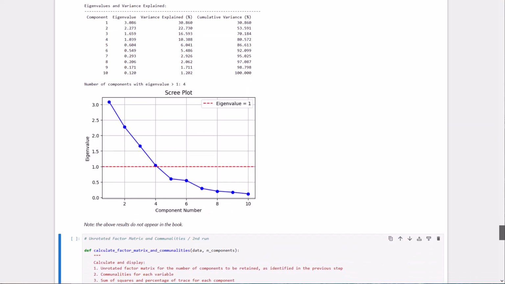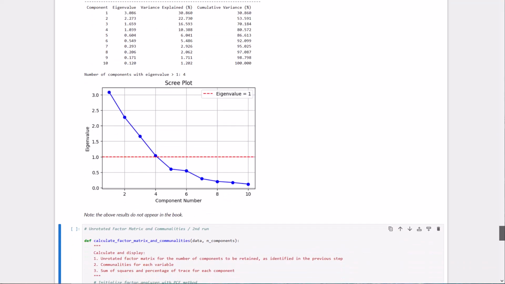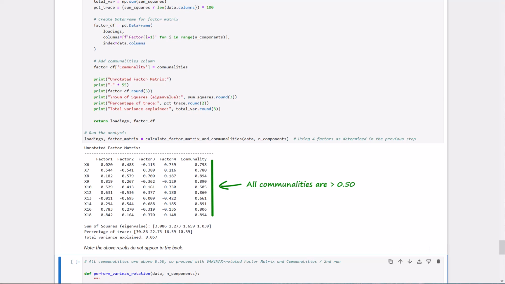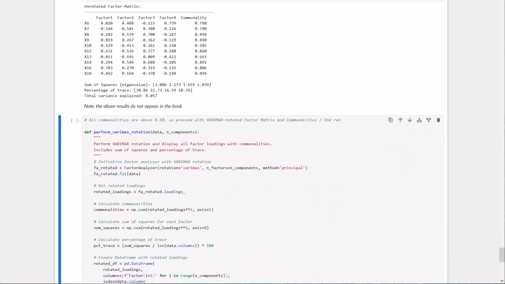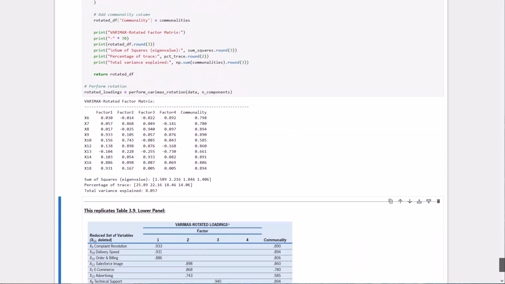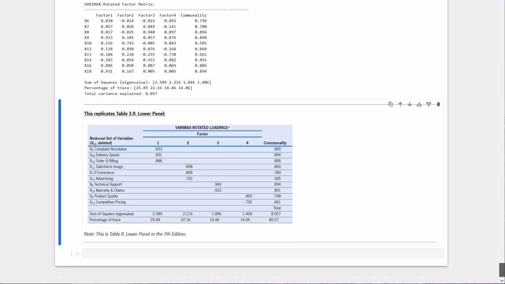We generate the unrotated factor matrix and check the communalities, noting that all are above the cutoff value of 0.5. Finally, we carry out the second and final varimax rotation, replicating the lower panel of table 3.9 in the book. With all variables loading on only one factor each and at an absolute value of 0.7 or higher in each case, the quantitative phase of your PCA ends here.